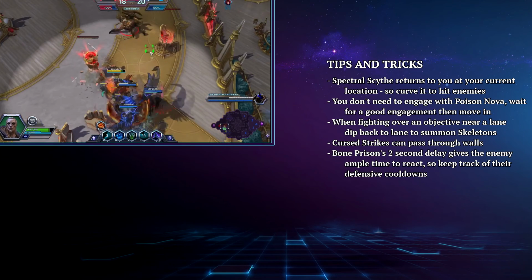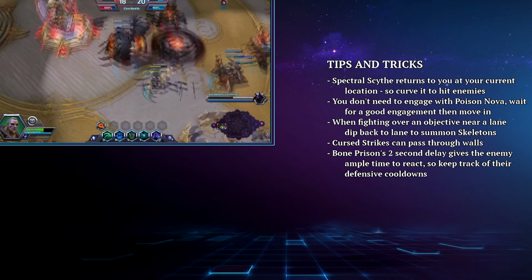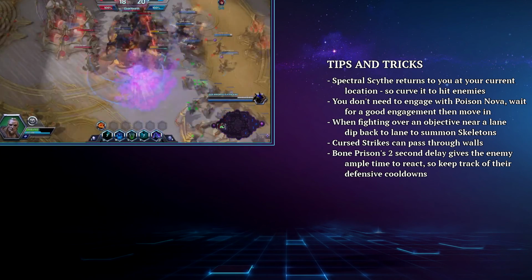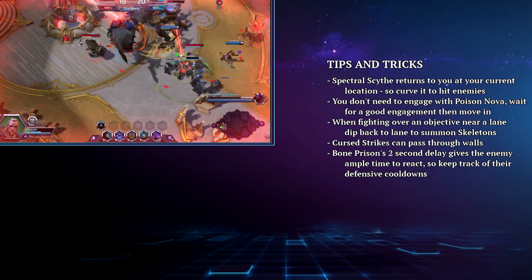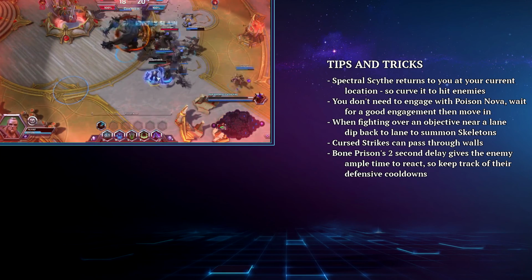And Bone Prison's 2-second delay and graphic can give healers and other heroes ample time to respond to the root, so make sure you keep track of enemy defensive cooldowns like Cleanse, Iron Skin, and Shields so you know who to throw your roots on to get the most out of them.